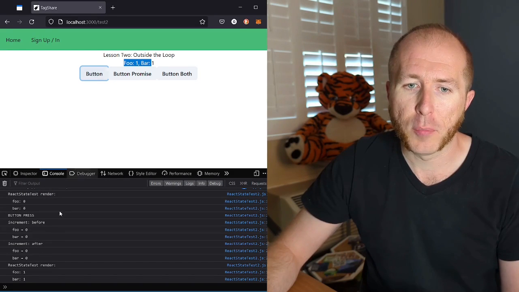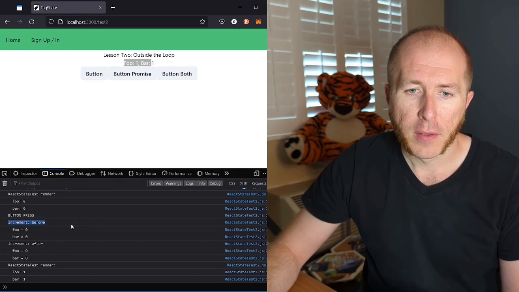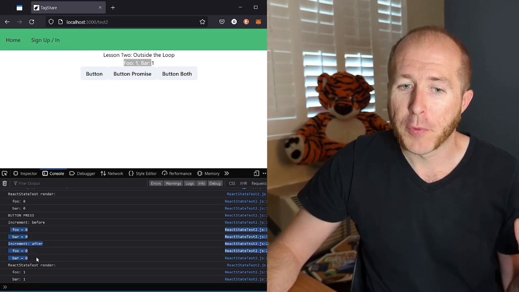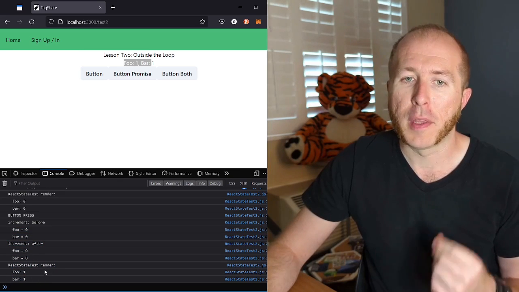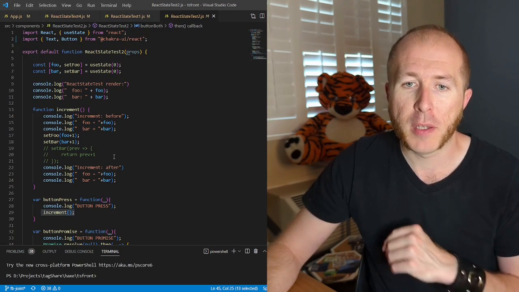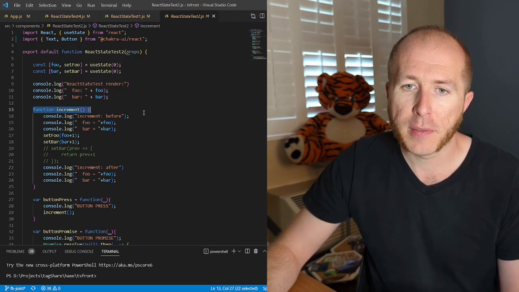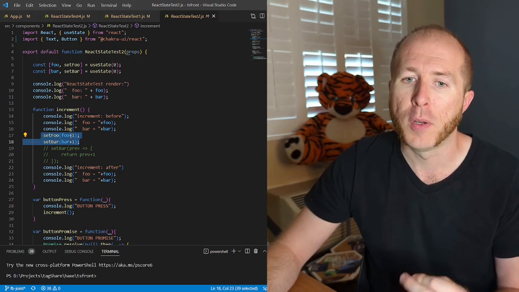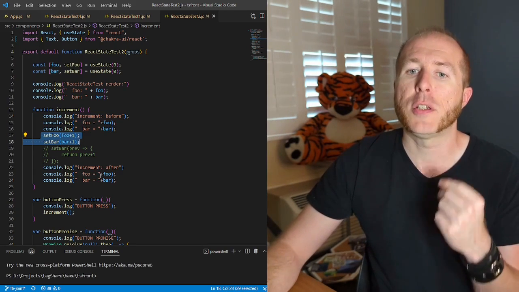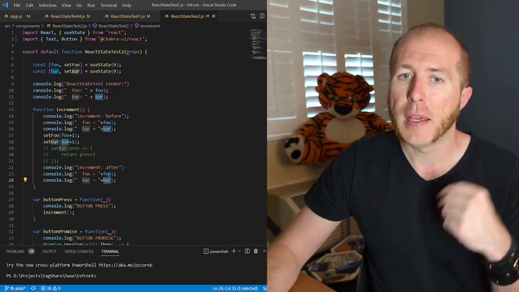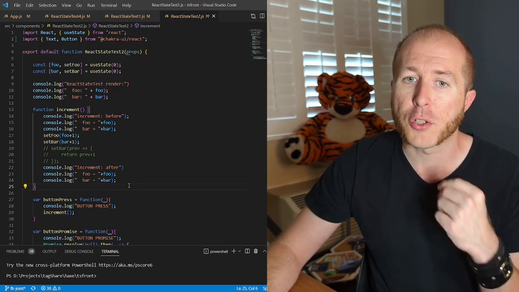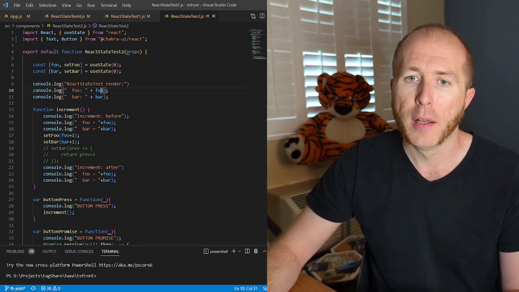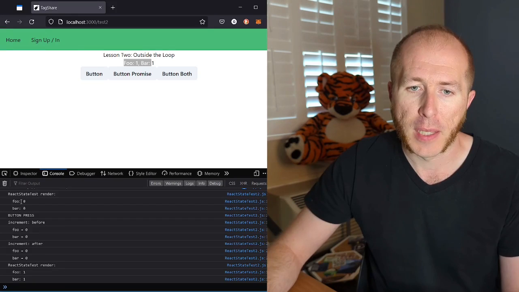When I press the single button here, we see that the logs, both before and after, all the values are 0, right? And then we have a render where they become 1. So again, that maybe is surprising, maybe not, but inside this increment function, I've set the value of both foo and bar to +1. That doesn't actually change the value of these variables inside the render loop. So those variables aren't changed until the re-render actually happens, in which case when we're logging out here, the new values. So again, right now they're 1.